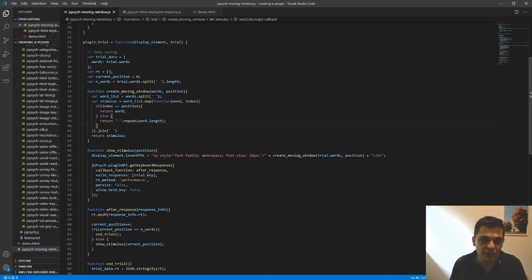And then just to finish, what I'll say is that if I'm designing a new plugin that's relatively complicated, the way that I often approach that is I'll create an HTML file with some JavaScript that actually doesn't use jsPsych at first. What I try to do is create an HTML page with JavaScript that acts like a single trial. And then I'll get that page working without all of the overhead of working within jsPsych, just to get the interface right.